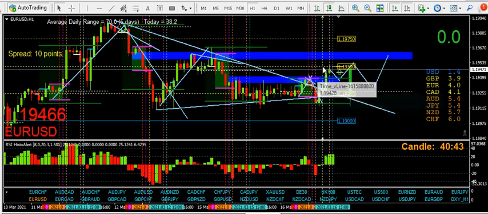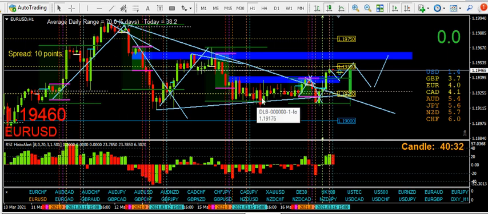I'm a scalper going for 6, 8, 9, 10 pips. This could pull back 20 pips before it does anything. But if you're a long-term trader, that's a whole different kettle of fish. Your stops would have to be somewhere down here, and then hopefully you'd put your target a long way up as well, so that your reward risk is okay.